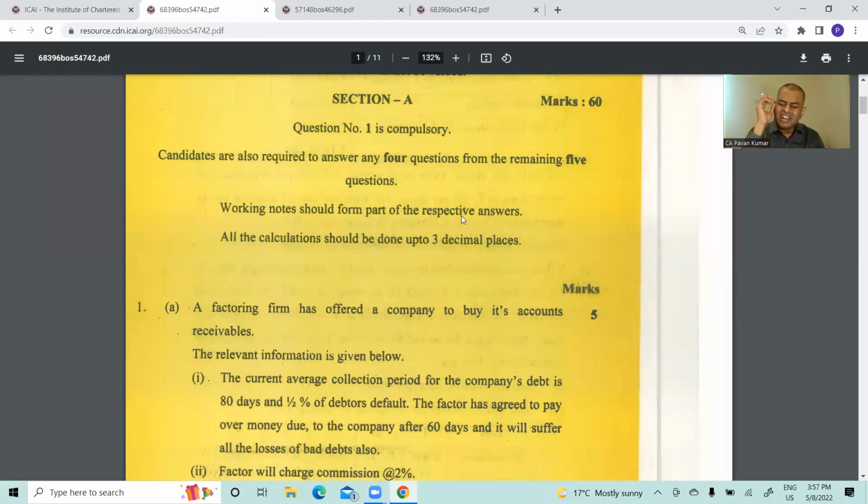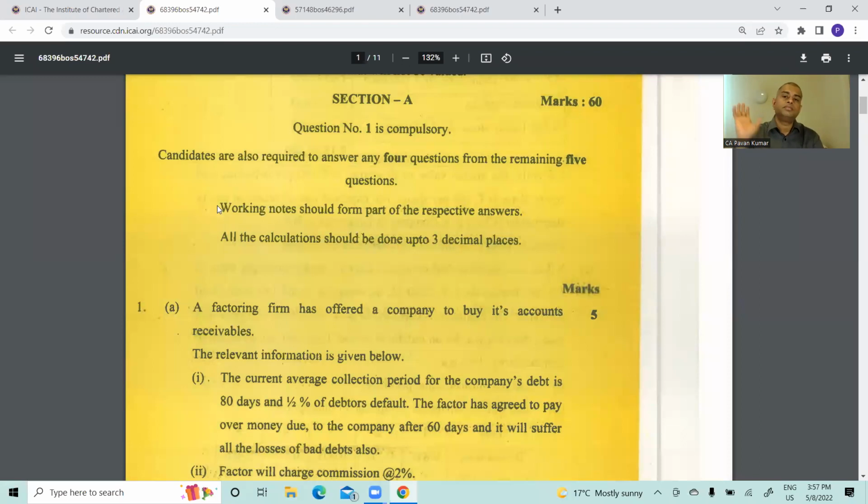Working notes should be clearly given for every question. And do you know there is something called the examiner's comments section? ICAI releases examiner's comments. So in the 2021 financial management exam, what are the common mistakes students have made? They will write: the first question is on so and so. Majority of the students have solved this question properly, but students failed in understanding the objectives so and so. Like this, the chief examiner will release a paper.